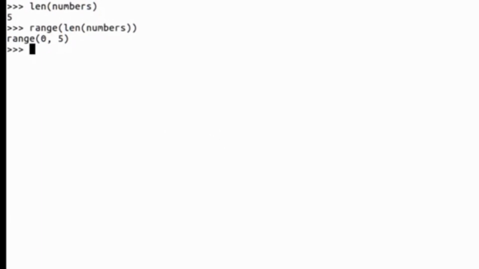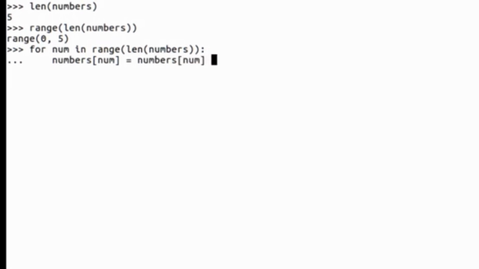Let us consider here I am going to use a for loop, for num in range of len of numbers. So here num is an index, numbers of num is equal to numbers of num multiplied by 2, because I want to multiply every element by 2.